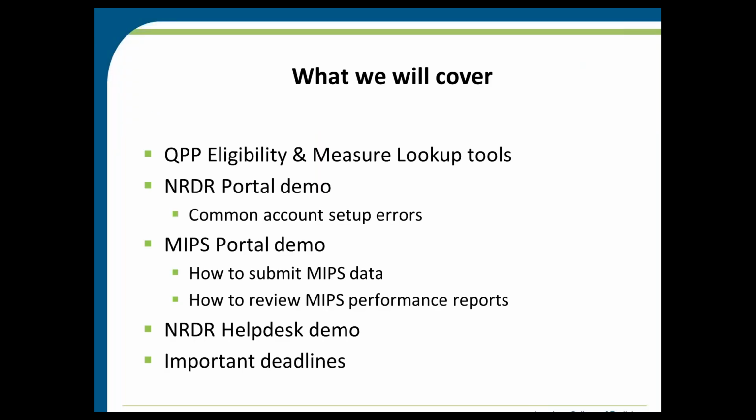What we're going to cover today, we're going to start off by looking at the new QPP Eligibility and the Measure Lookup tools that CMS has just released. Those are going to be useful for helping you check your status, whether you have to participate in MIPS, and then help you develop a plan to start your MIPS participation.